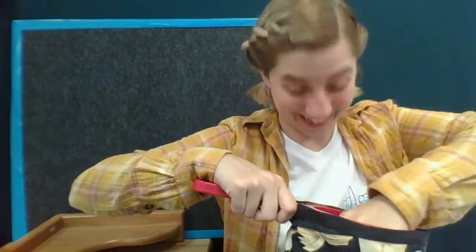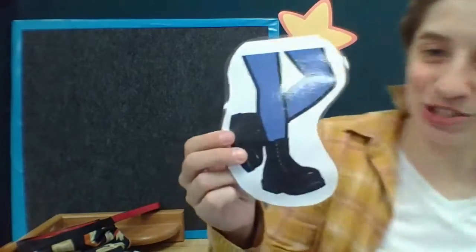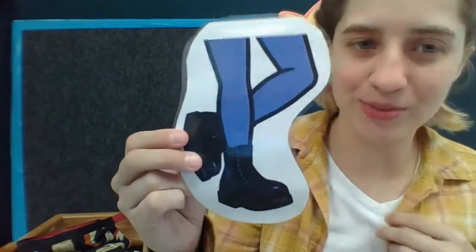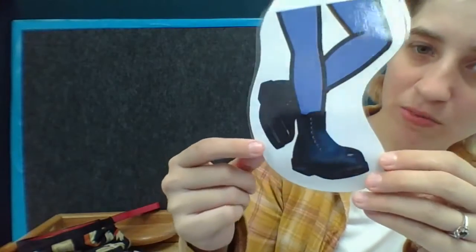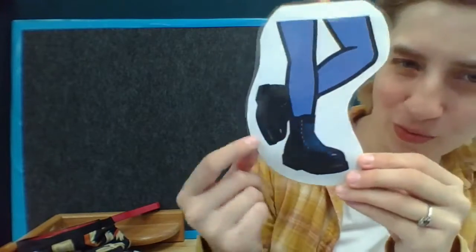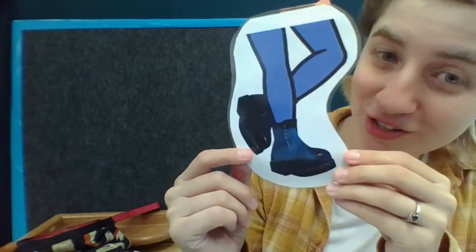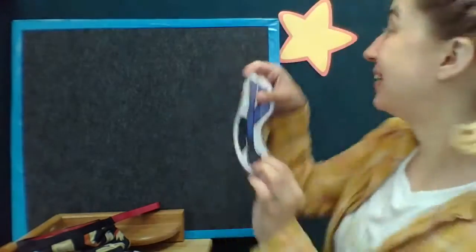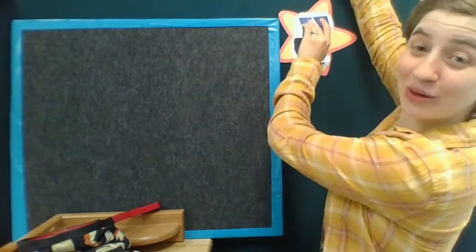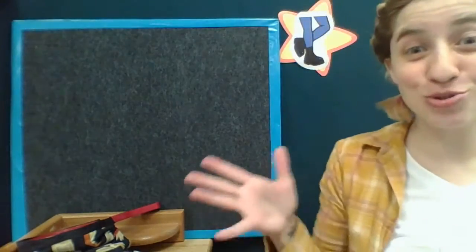You guys, it worked. Look. Oh, do you see that? Usually it's a Story Time Storm that comes out, but this is, I don't know, like the bottom half of Story Time Storm. Do you know what those are? What's Story Time Storm wearing on her feet? What are those? Shoes! I think we are going to learn how to sign shoes and sing about shoes today.